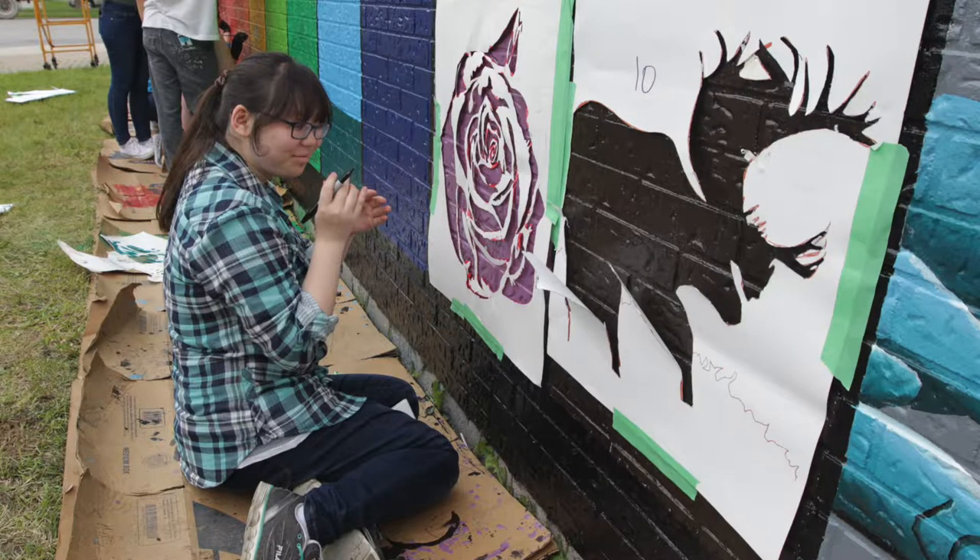We found that we weren't getting as much community participation as we would have liked. A lot of the targets for graffiti are about high school age students, so we wanted to reach out to high schools and get gifted art students to come out to a specific location in their community. As part of their semester evaluation, they would have to come up with the design, do all the spacing, ensure we have the right quantities of paints measured out, and then actually apply it.